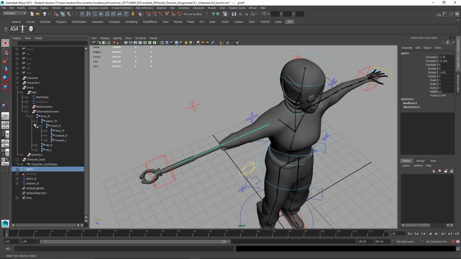So I believe it was that one. Yeah. So actually this might be a good time to name these joints. Shoulder, oops.